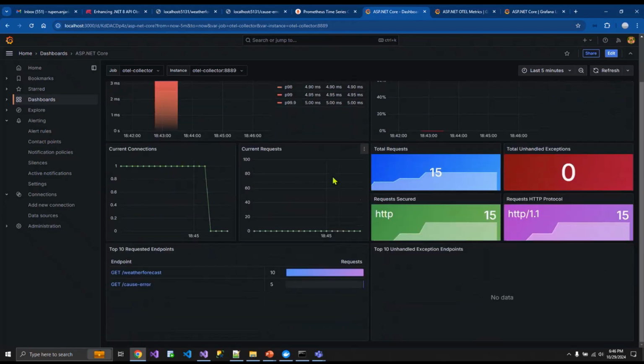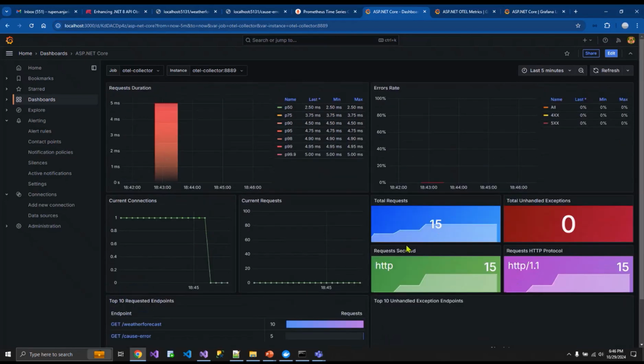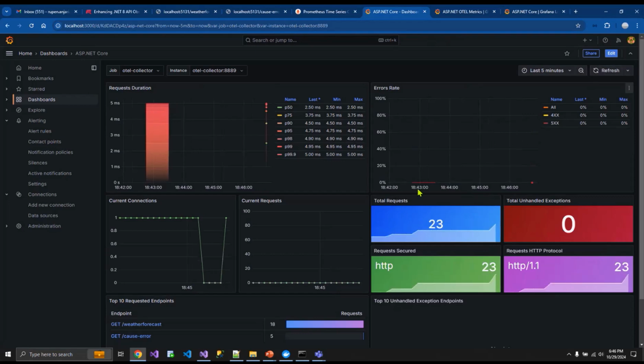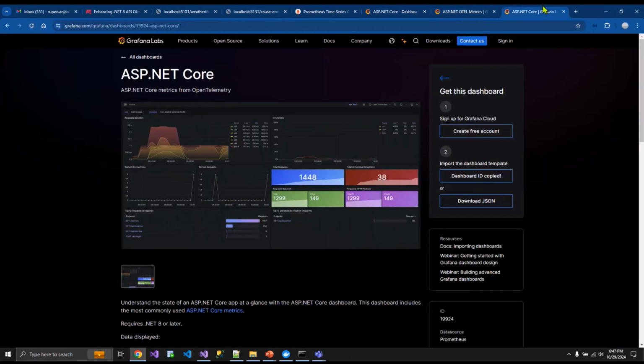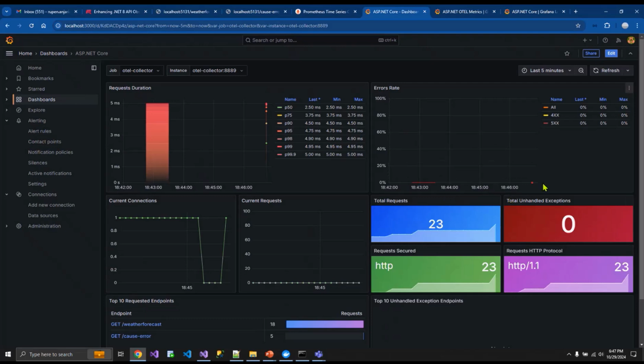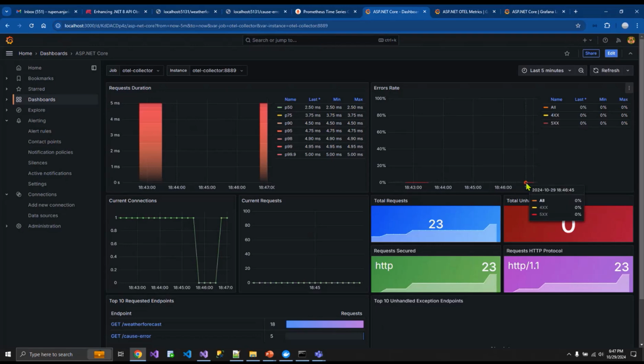We really don't have to work anything. You can see it's already know that there was some error happen in that when we run the cause error application, right? So let's say we do some more. You can see it is already, yeah, it's already started coming up here as well.